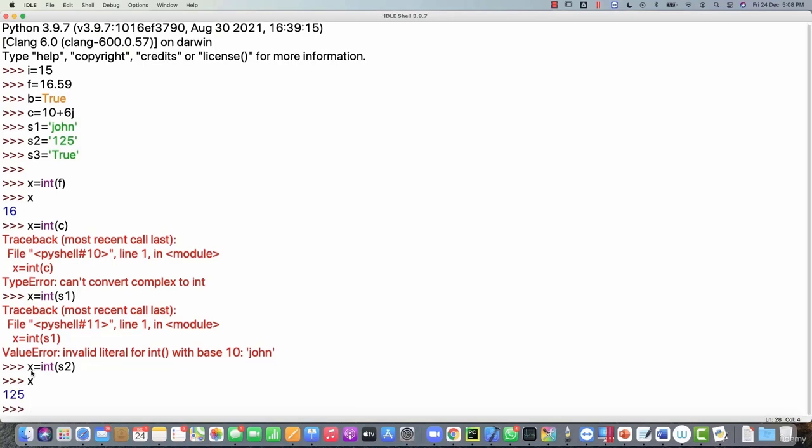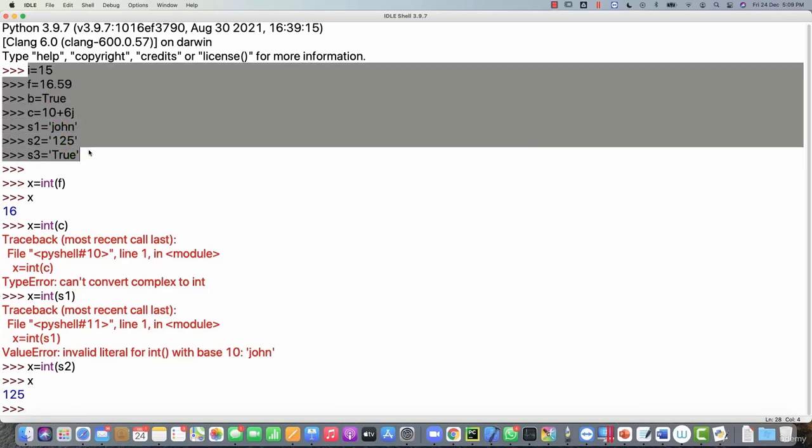That's it. I have shown the demonstration only for integer and only a few conversions. Now it's an exercise for you to try out all possible conversions. Declare all the variables like this and try out all possible combinations. You should know this. It's a very simple and petty thing in Python, which may be useful at many places when you are developing applications. So just practice this once, that is sufficient. All right, that's all in this lecture.